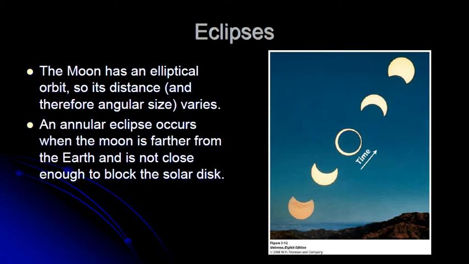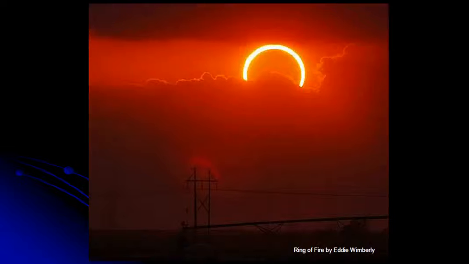I've never seen an annular eclipse, but I would love to. All right, and quite beautiful. You have to remember to wear protective eyewear. During an annular eclipse, just like any other eclipse, always wear protective eyewear when you're going to look at the sun, because it is bright enough to make you blind.